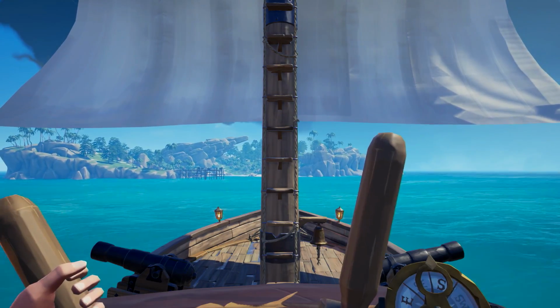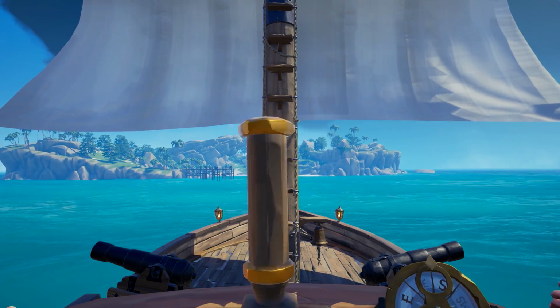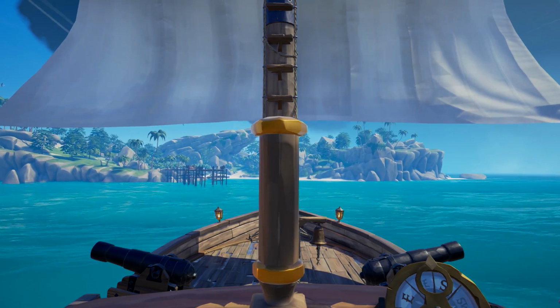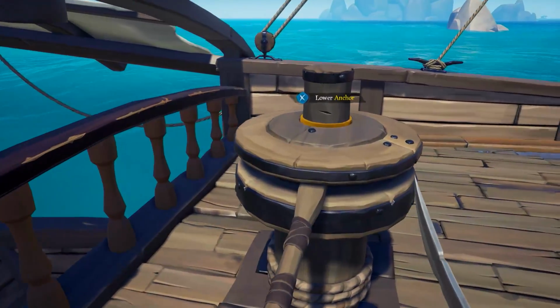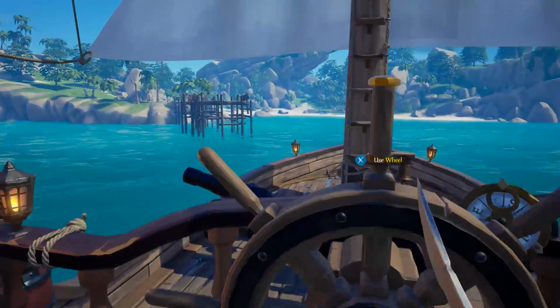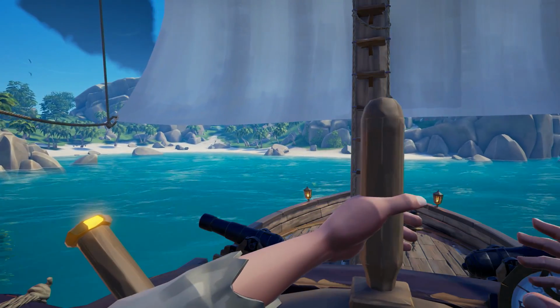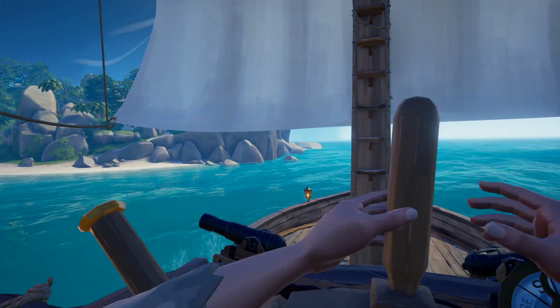So here we are. We've made it to Cannon Cove. Let's see if I can drop this anchor and land with finesse. Here. Let's see. I'd be very impressed if you can get near this dock. All right, maybe turn so you can fire yourself on shore. I'd say that's just about perfect.